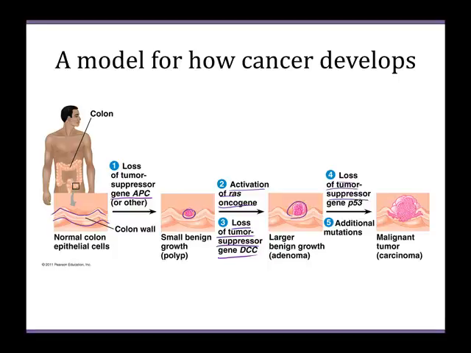Given enough time, and given enough mutations, that cell will acquire the ability to grow its own blood vessels. It'll acquire the ability to invade and destroy surrounding tissues. It'll acquire the ability to resist cell death, and that's when it's considered a malignant tumor. At this point, these are considered benign. The line of demarcation between benign and malignant tumors is when cells from a tumor have acquired the ability to destroy their neighbors. So at this point, we can see those cells are starting to invade into the wall of the organ. That is a malignant tumor.